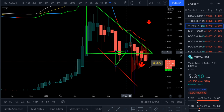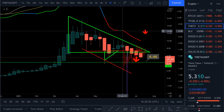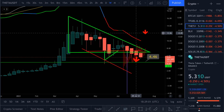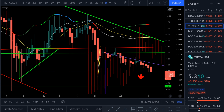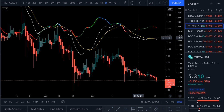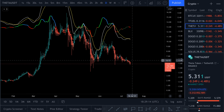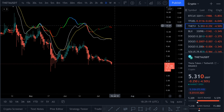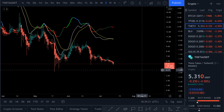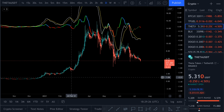The problem is that it has fallen out of this triangle, and literally you can see TradeSnyper's red with more selling pressure, so that's bad. Let's check the daily. The daily's red, so Theta could be in some big trouble if it doesn't get bought up. If Bitcoin was to flush out here, Theta will be in big, big, big trouble. So we'll see what happens with that. But the fact that it's red here on the daily looks like it's going to sell off even more. So you've got to be careful with Theta, but it's definitely a good buying opportunity at some point very soon.